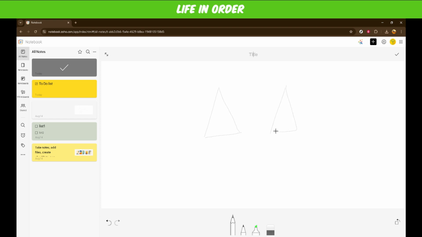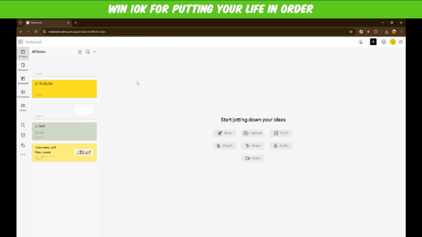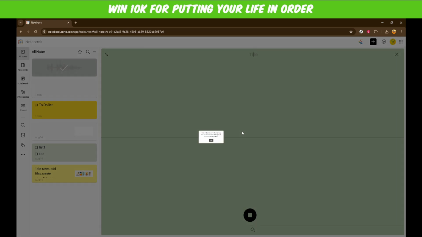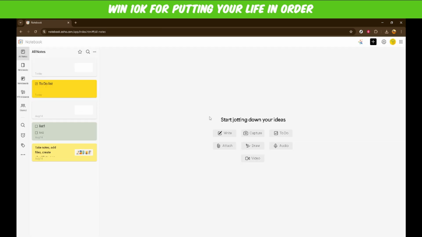Moreover, you have the option to record audio with the Audio feature. This is perfect for capturing spontaneous thoughts when typing isn't convenient, or for recording quick verbal notes during meetings or lectures. Additionally, the Video option is pretty straightforward. Capture videos directly in your notes, which can be particularly useful for visual documentation of ideas or recording walkthroughs.